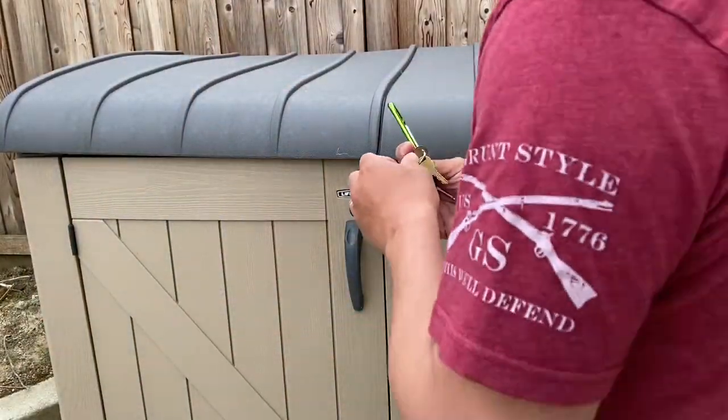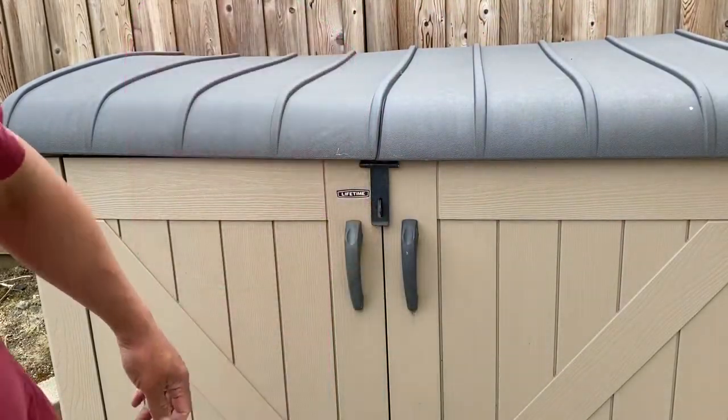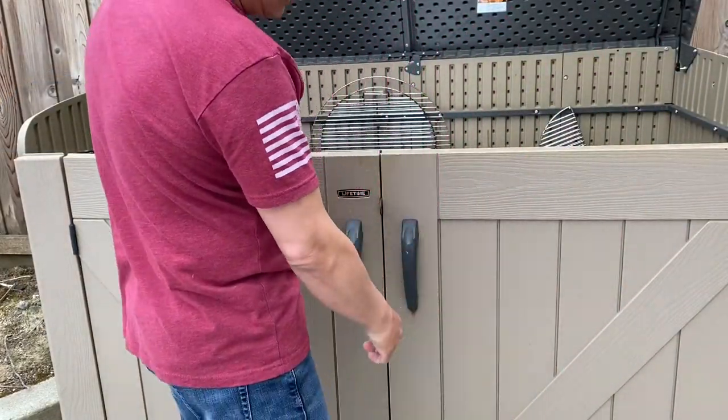Time to go in the toy box. Yes, I lock up my toys. Too many criminals in Cali.